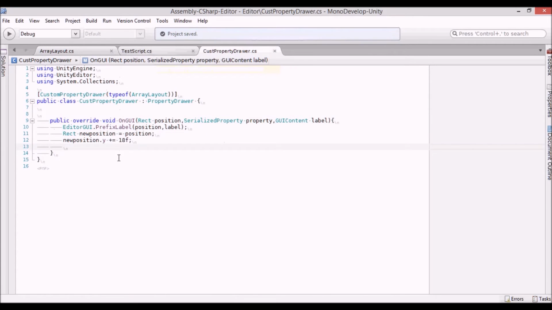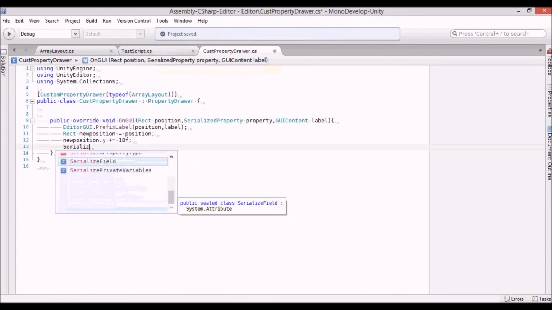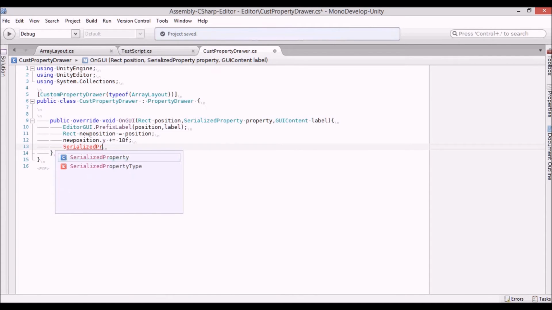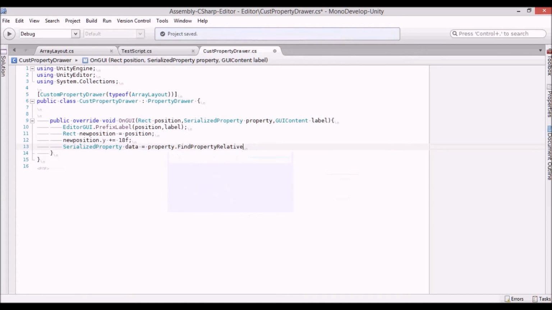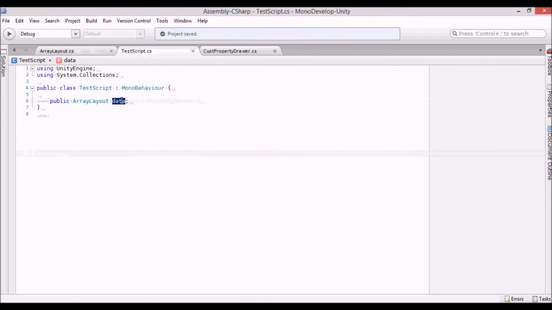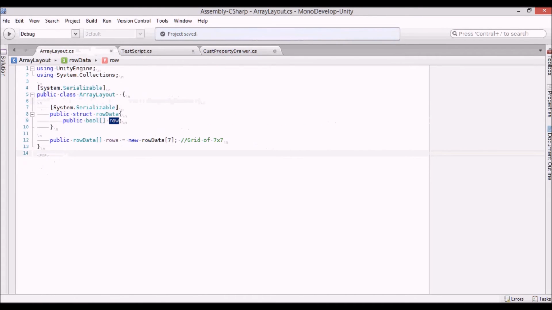So I'm gonna make a serialized property called data, and get data from class. So now we have the instance data in this, and now we have data and we need to access row.